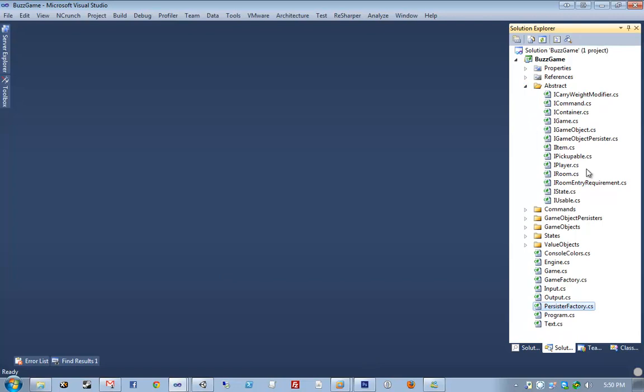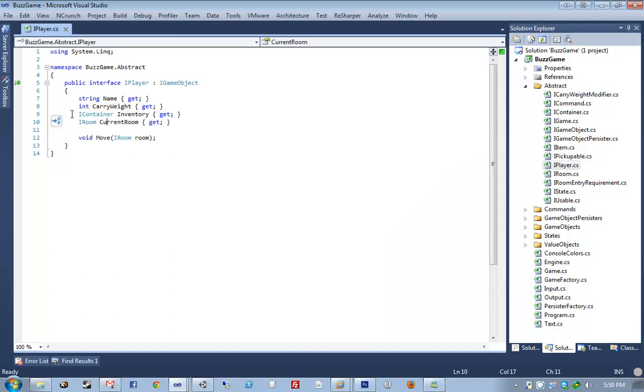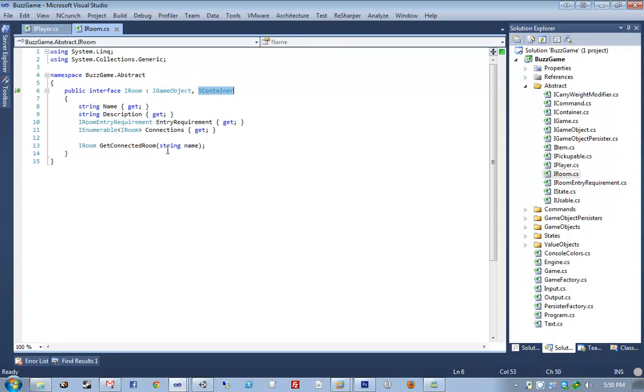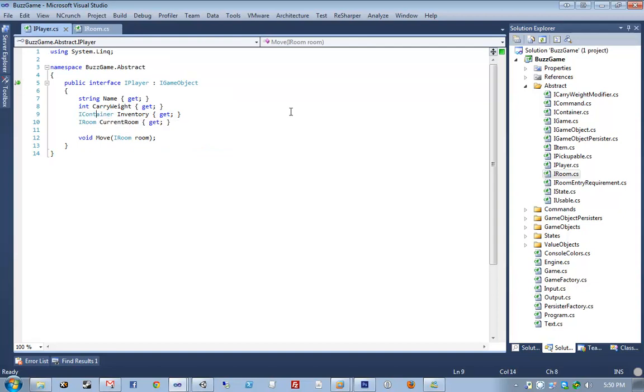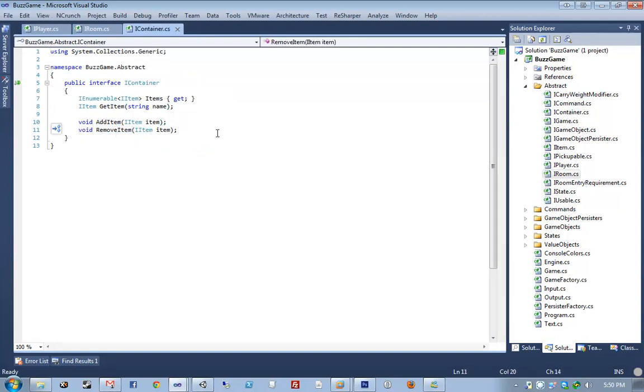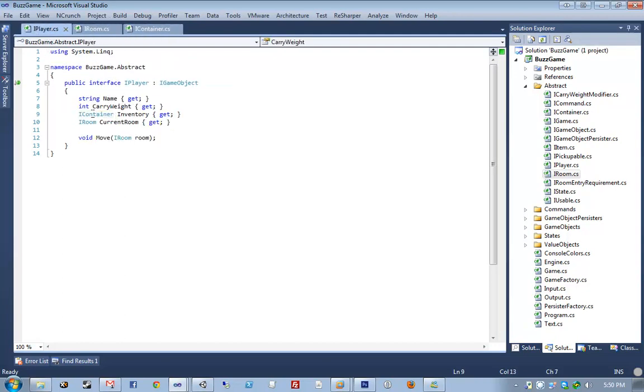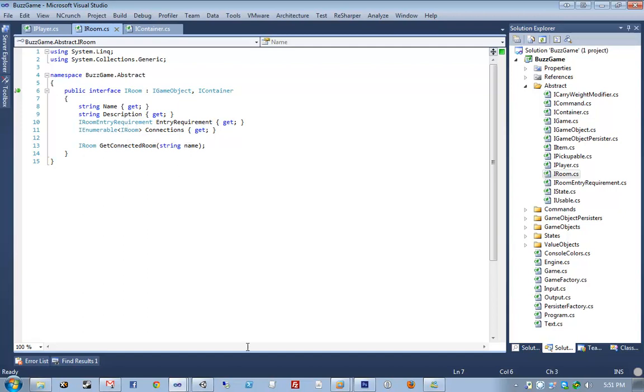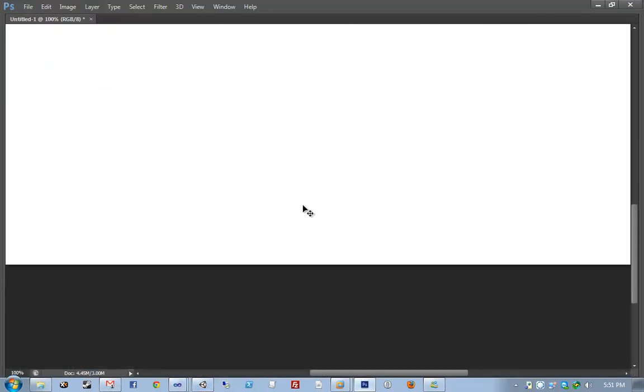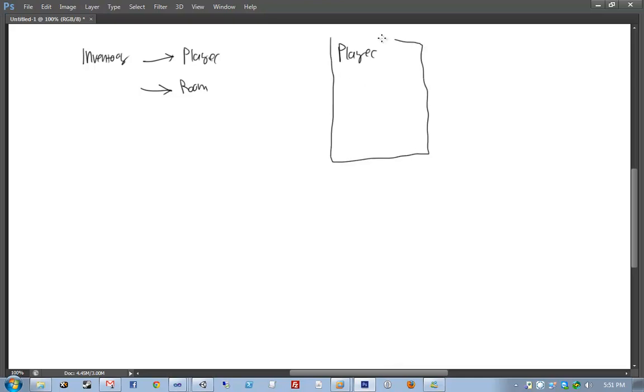Now, what I did, if I remember correctly, is I have the concept of an iContainer, and my iRoom implements iContainer. You'll notice that the iContainer is a concept of items: getting an item, removing an item, and adding an item. So I have an iContainer for players and iRooms. I would not do it the other way, because basically what you're suggesting is something like this, where the inventory points to a player or it points to a room, which is backwards. A player contains an inventory.